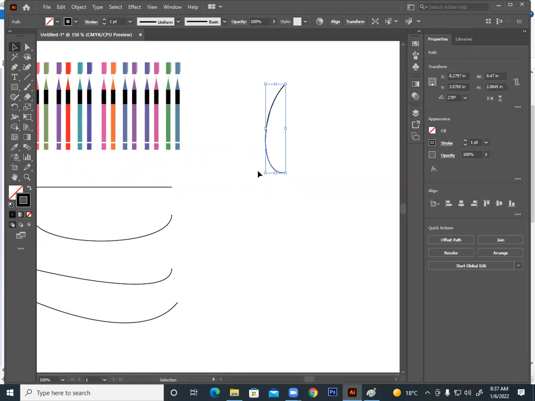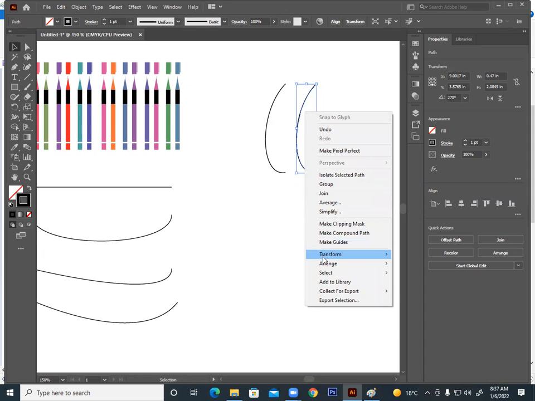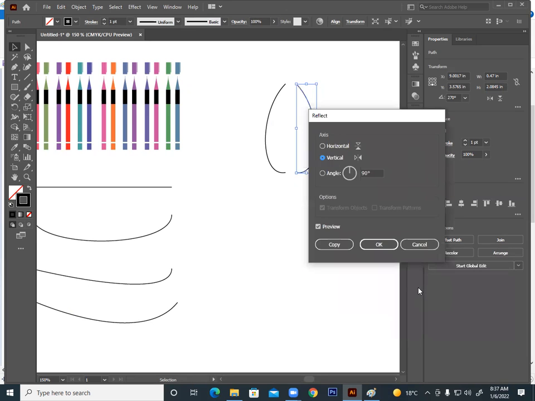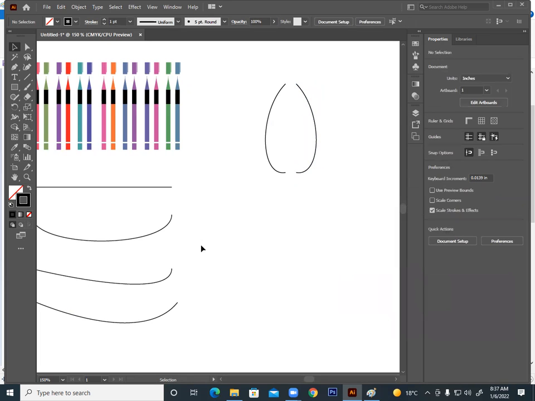Now duplicate this. You know how to duplicate? Control C, Control V, Alt and drag. All these ways are there to duplicate. Once you select the object by the selection tool, give a right click. Switch to the option called transform. On the right click, you can find hundreds of options. And do the magic with these options. Go to reflect. Job is done. Get it okay. So hope you got to know how to make a symmetrical design within a fraction of a second from a single line tool.